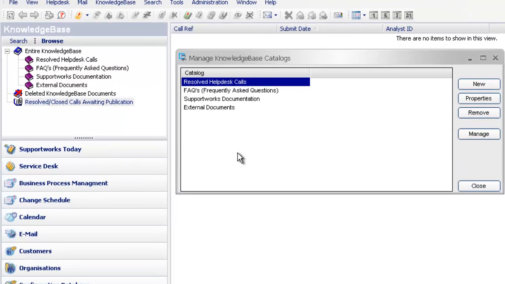Now the first thing to say around these is that it's not showing in alphabetical order. It is something that has been requested, so it's definitely one of our current enhancement requests, and perhaps we can vote on this on our community portal for one of our future versions. So what I'm going to do is go through these for you and your different management options.